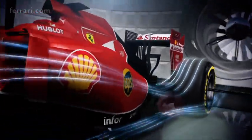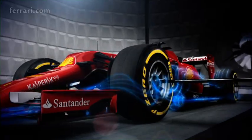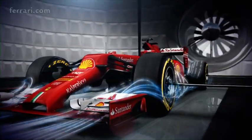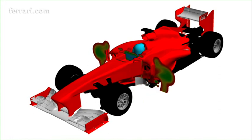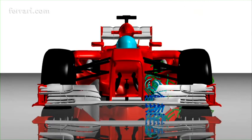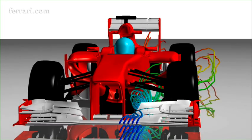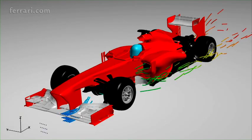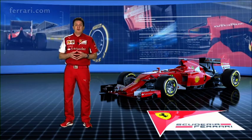There is a degree of correlation that has to be achieved between the wind tunnel and the track, and that is also achieved together with some track measurements. One of the instruments that helps us design a better car is CFD — it is a technique whereby Formula 1 aerodynamics is simulated by computers. With CFD we get a lot more detail about the flow, and therefore we can be much more careful with how we design components and make a much better guess at what's going to work before taking a component to the wind tunnel.